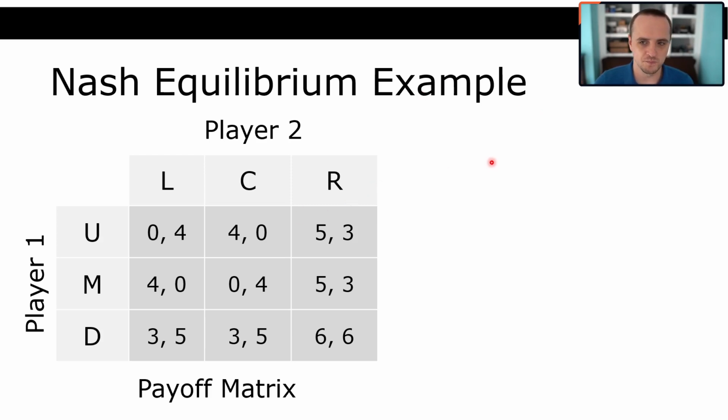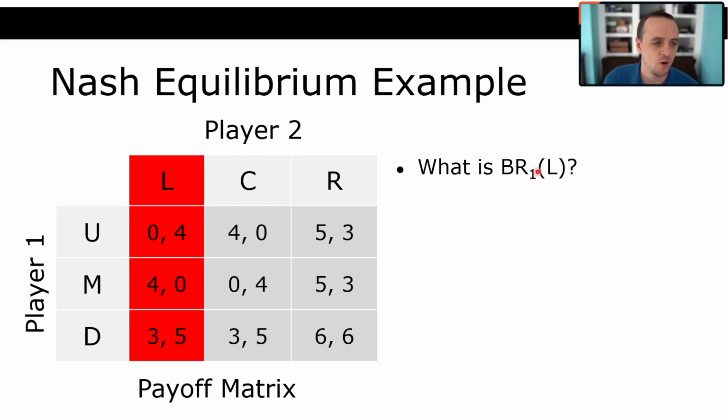They differentiate it somehow. So what we're going to do is, for every choice of every player, we're going to calculate the best response of the opponent, okay? Or the other player. So how we denote that is player 2 has a choice of L. We're going to calculate the best response of player 1 to L. That's what this syntax here means, okay? So the best response of player 1 to L would be the action that produces the highest value in the middle, on the left-hand side of this.